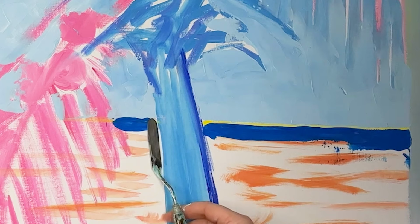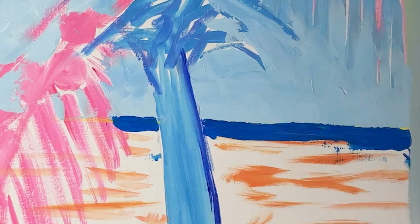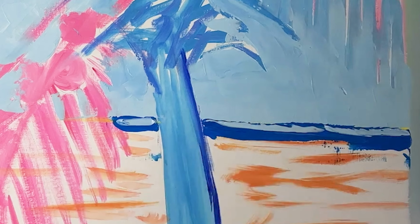Well, now see, I won't be doing any underpainting here. So there goes that idea. Okay, no problem. I'll just go ahead and do a lost edge on this horizon line, which is probably better anyway. But anyway, as I work on the elements like the ocean and the sky, I'm not going to fuss with it too much because I know what's coming with these palm fronds and how laborious they are.